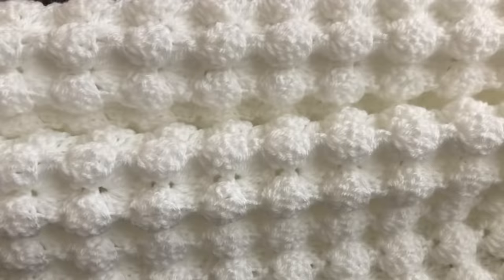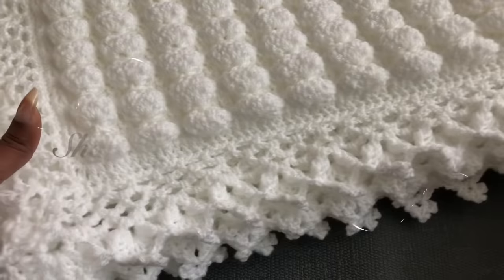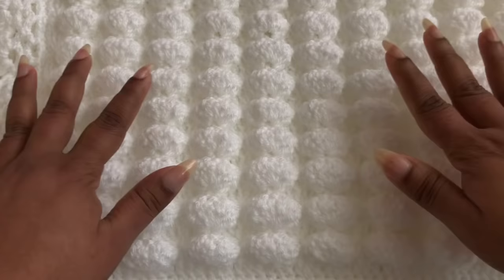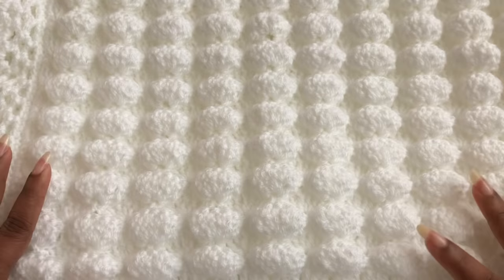When you finish this blanket, don't forget this last row and first row, and pull like this. Hold the last row and shake like this, then it's coming same size. It's so soft. I really love this baby blanket. I hope you will love too.